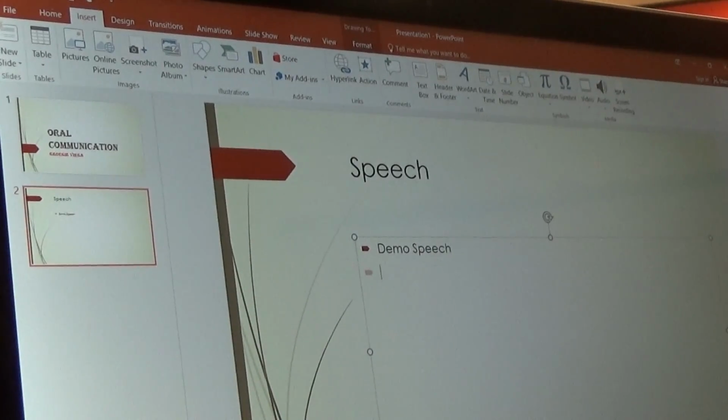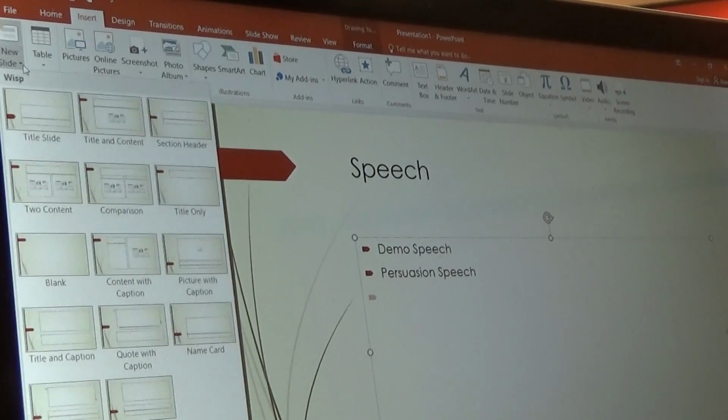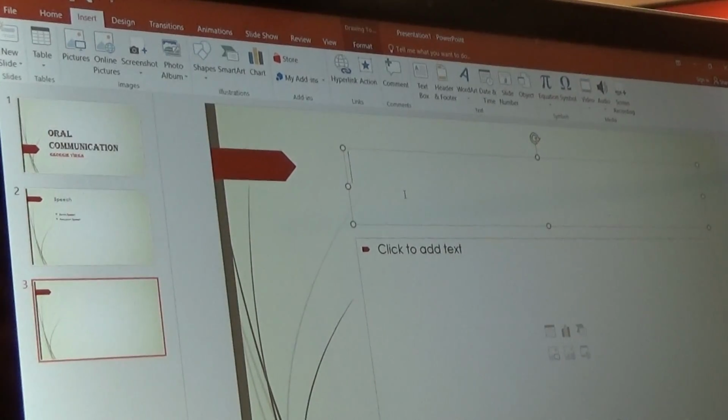Whoops. Persuasion speech. And whatever other items you want to go ahead. But you see again that the design is followed through on the other slides. We're going to go ahead and add another slide. Again.